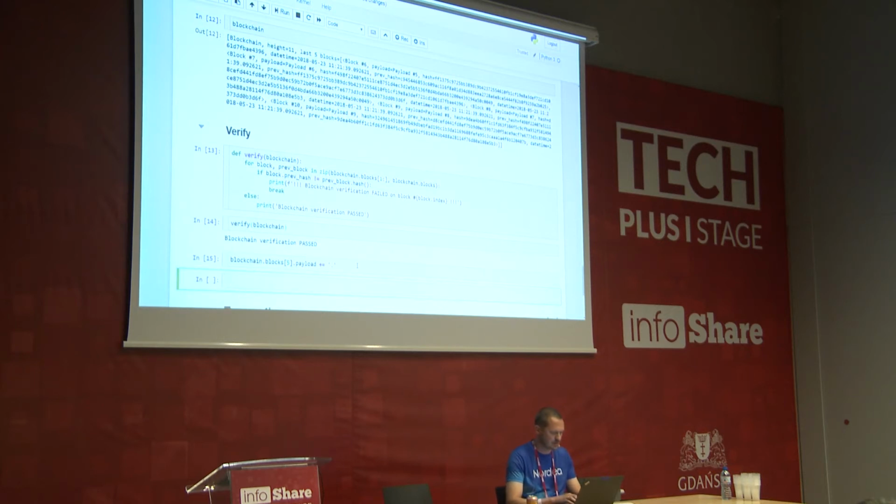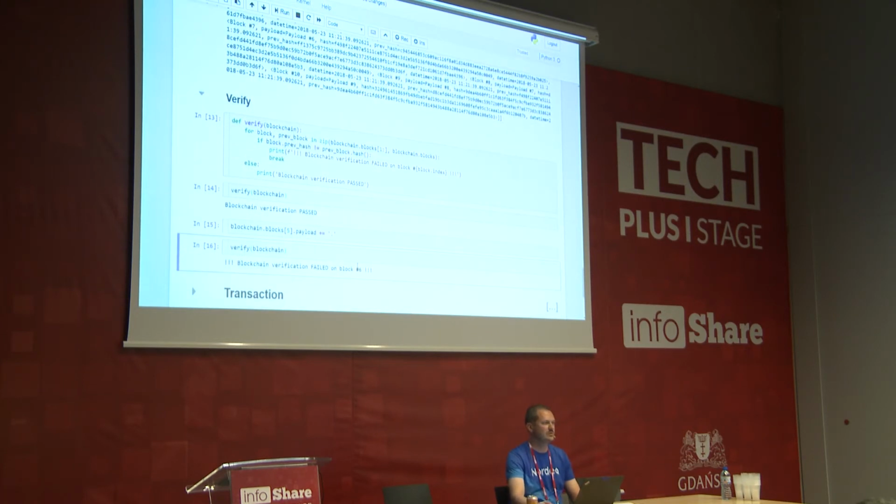then again, blockchain verification will fail on the block 6 actually, right? Because we modify the block 5, but actually this will be detected on the next block because it won't contain the block which has this hash, right? Okay, so far so good? It's okay, understandable?